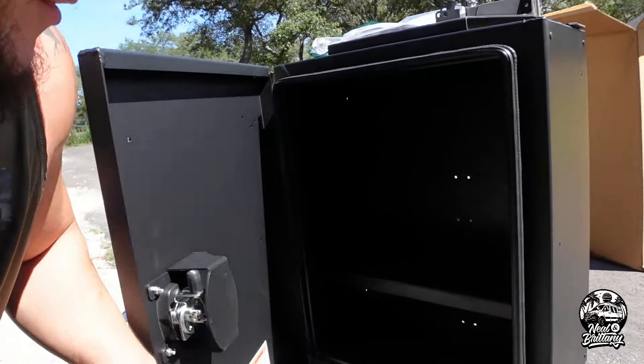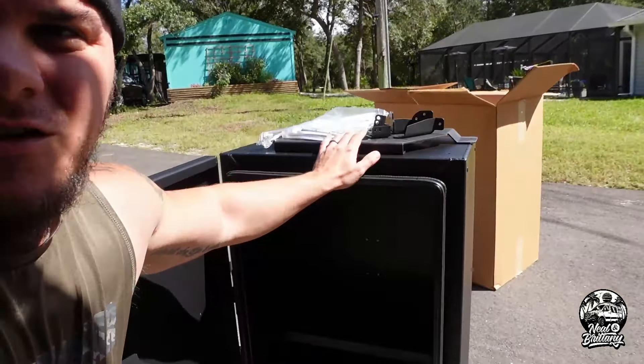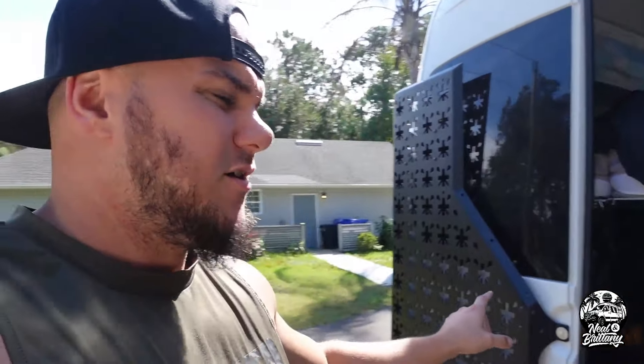It's a little dark in there right now in the box, but you can see there is a shelf here. The box is technically upside down right now — I'm trying to decide what side I want to put it on. Right here we have an accessory panel for the side and for the front, and all my hardware. I'm thinking I want it on the driver's side because I'm not going to open it as much and won't have much weight in there. These racks are supposed to hold around 100 pounds — just some helmets, a few tools, and things you need on the road.